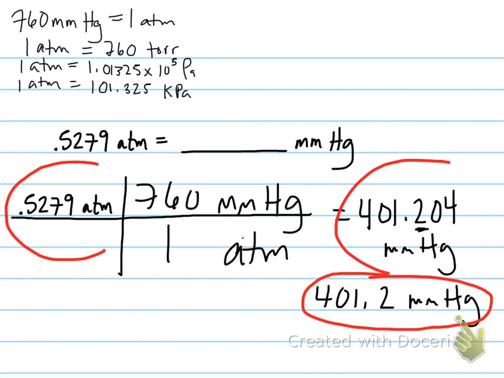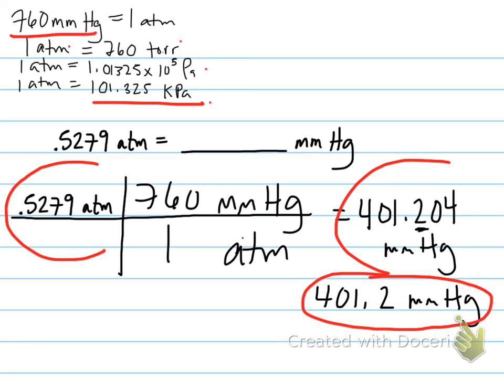Okay. Questions, comments, concerns? Do you want to do one more together? Are these ever going to be more than one step? Nope, never. I'm glad you asked that, because one year I had a student who thought to get from here to here you had to go through atmospheres, and then torrs, and then kilopascals to pascals. And so they were doing very, very long, cumbersome factor labels. And I felt very bad when I realized that. You do not ever have to do that. You can go straight from any one of these pressure units straight to another. It is always a one-step conversion. There's never more than one step on these.